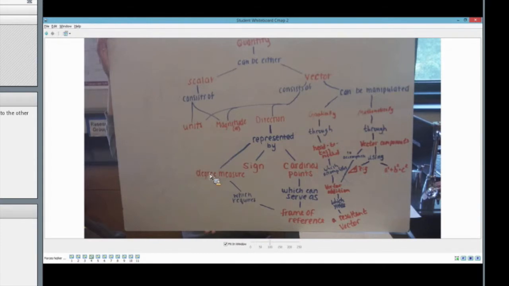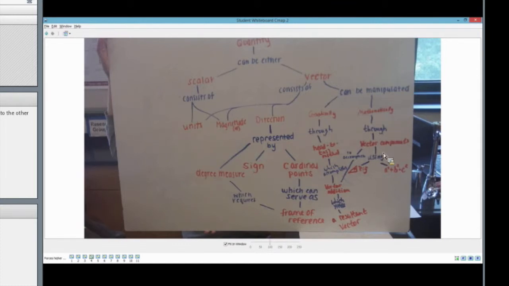And as I go around, I'm looking at these. Okay? I'm looking at the structure of them. Okay? Is it branching out? So you can see there's a branch for scalar, there's a branch for vector that's much more differentiated than scalars, as I would expect, right? Because we're talking about vector components, adding them together, right? You can see here they need to elaborate this concept about vector components. How are they using those mathematical equations?